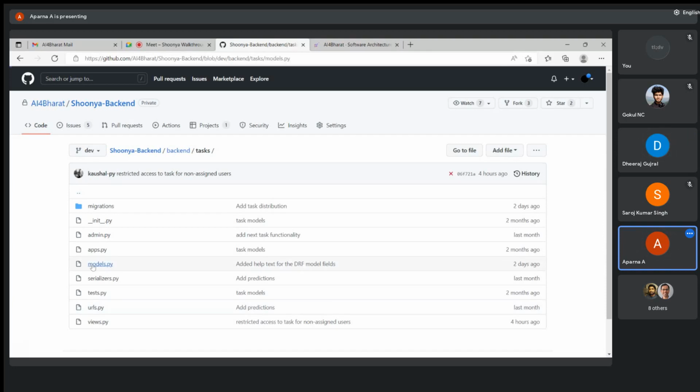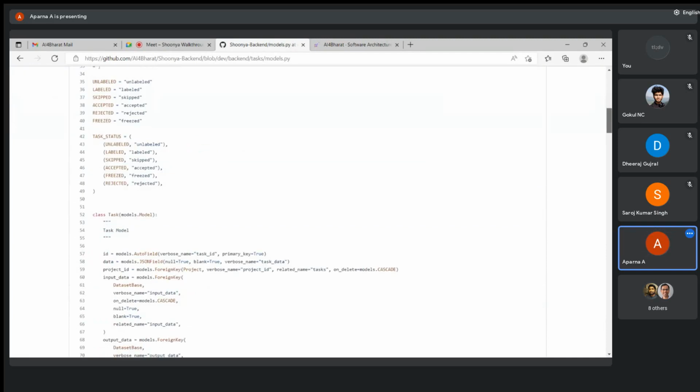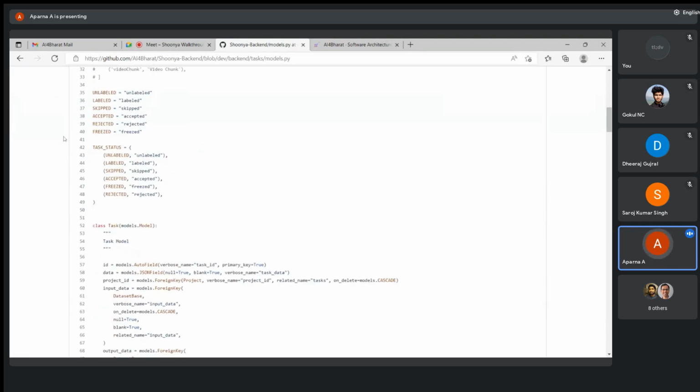Okay. So this task model: the task state, as you see, currently supports just accepted, unlabeled, and skipped. If a user performs an annotation, it is marked as accepted. If they choose to skip the task, it will be marked as skipped, and initially it will be unlabeled.